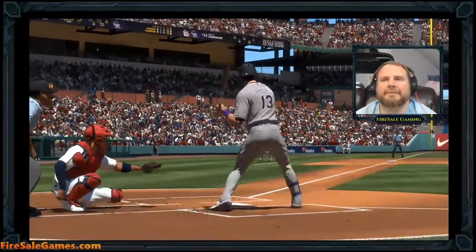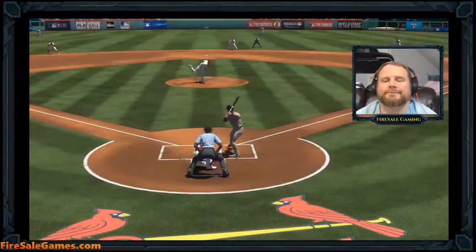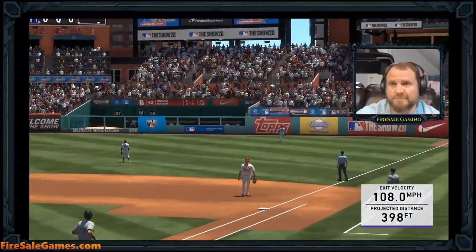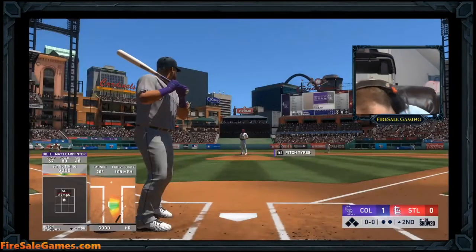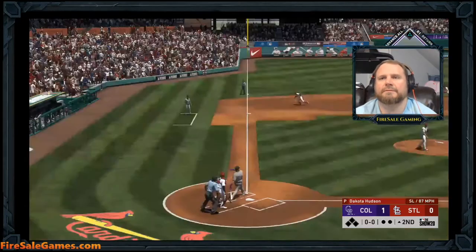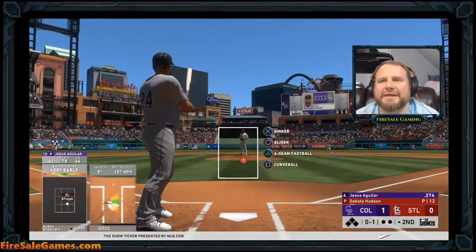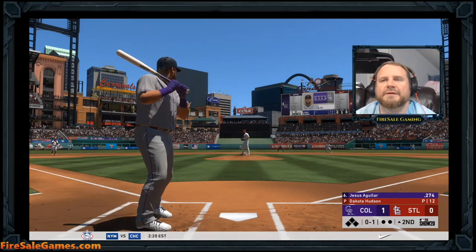Nice shot. He homered yesterday, so you know he's locked in and ready to roll up there. We'll see if he learns from that mistake. All right, come on, Jesus. I'm getting Jesus 40 home runs this year. Dang. Man, this dude is just throwing him down the middle. What's he throw? Sinker, slider, four-seam, curve. All right.